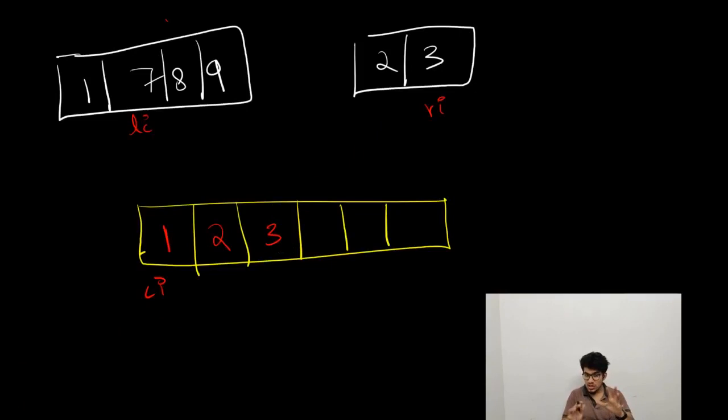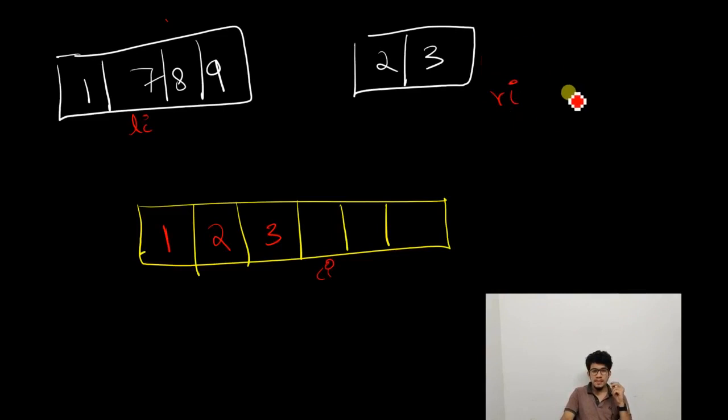This logic should work only when both Li and Ri are within the array length. Means Li should be less than Lr dot length, Ri should be less than Rr dot length, then only this logic will work. But now as soon as you store the 3, I am very sorry, Ci also should increment, right? Yes, as soon as you store the 3, Ci should increment, and Ri also should increment. Now one of them has gone array index out of bound. That is why the while loop, the logic will stop, a different logic will start. What's the different logic is like this.